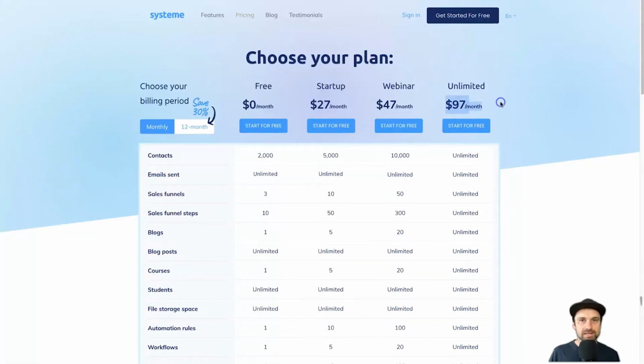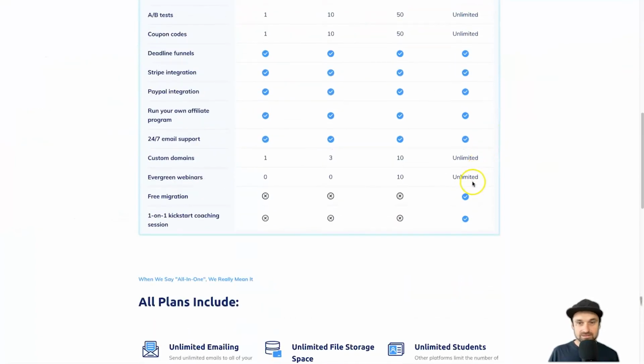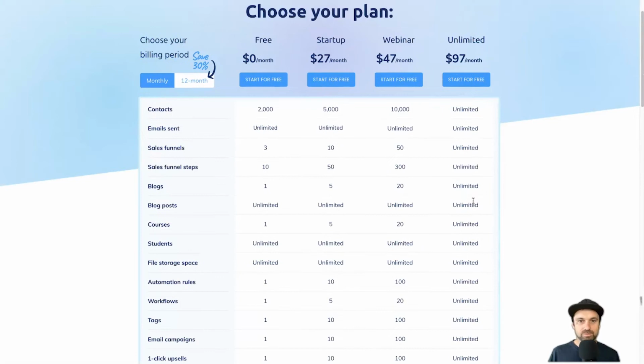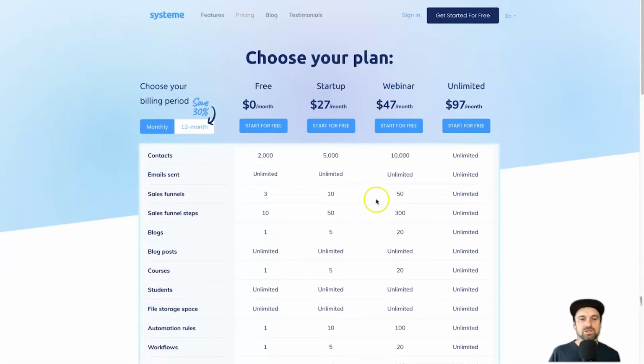And then finally, there is unlimited, which is a first I've ever seen online, where you can have unlimited of literally everything. Contacts, domains, you name it, unlimited. It's something that is not on any other good standing platform. There's probably loads of junky ones out there, but this is ridiculous, unlimited. So those are all the plans.